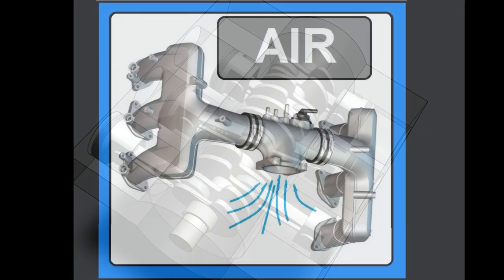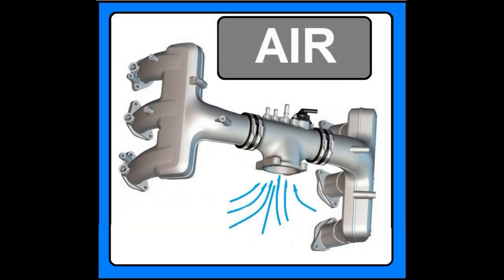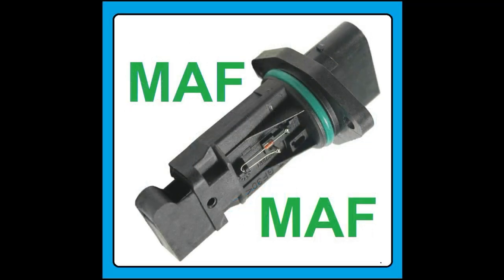When my misfires first started, I went to the forums — specifically the Facebook Porsche Turbo group — and asked what I should start with to solve this misfire issue. Without a lot of thinking it through, they suggested I change the mass airflow meter. So I did that, got a brand new mass airflow meter, changed it out, cleared the codes, and off I went. Within two or three days the codes came back.